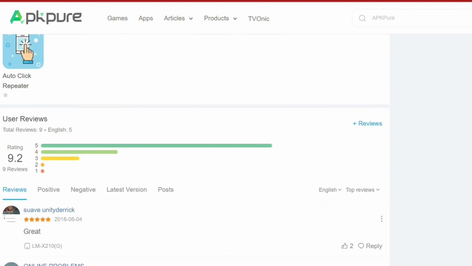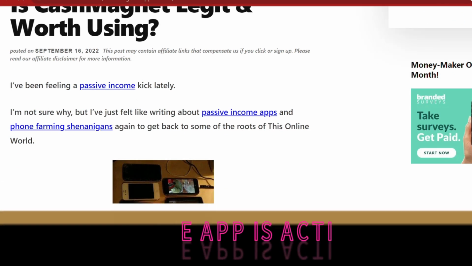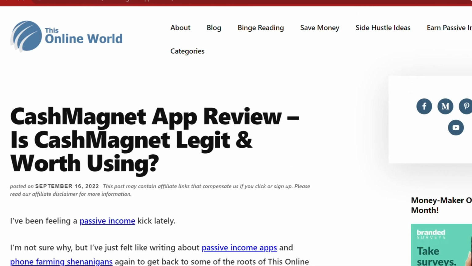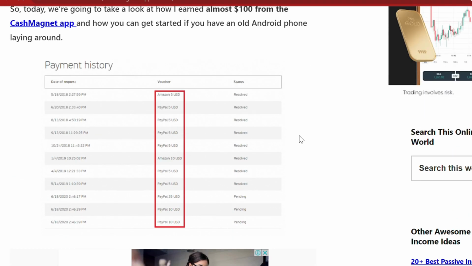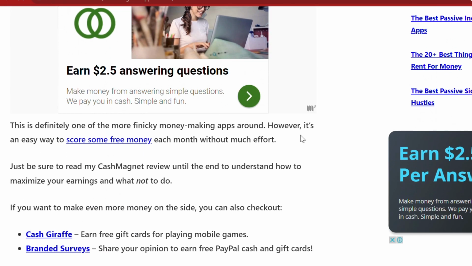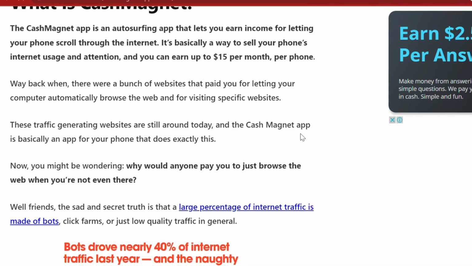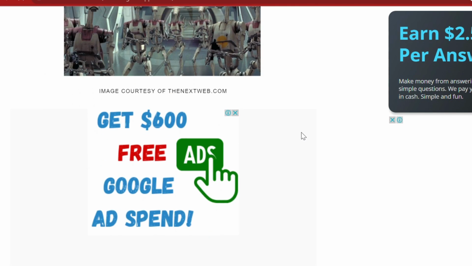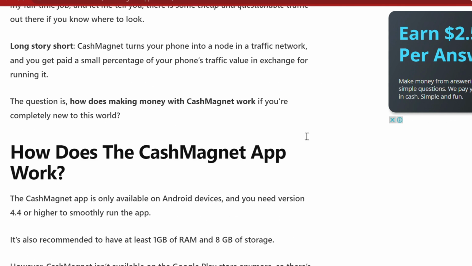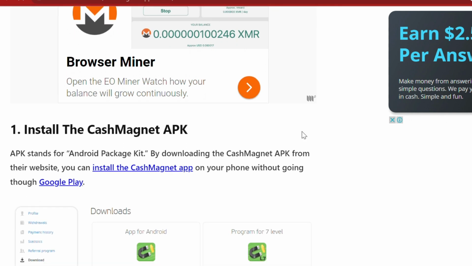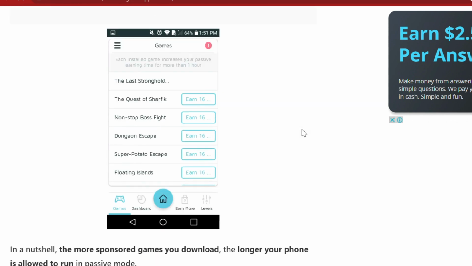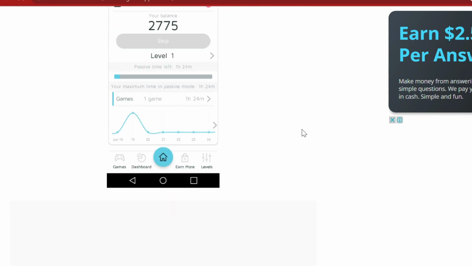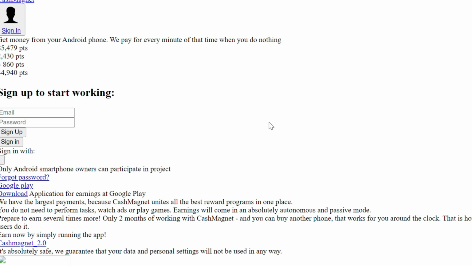Now, it is essential to understand that points will be awarded every 5 minutes the app is active. After that, you'll be able to redeem your points for cash or Amazon, Google Play, PlayStation, or Xbox gift cards. Curious about their marketing model? Well, when you grant permission in their app and select the so-called on icon, Cash Magnet will visit websites, access apps, and click banners on secure websites. Cash Magnet places a premium on data security, which is why it routinely enhances and updates its security process to provide a secure environment for its customers.